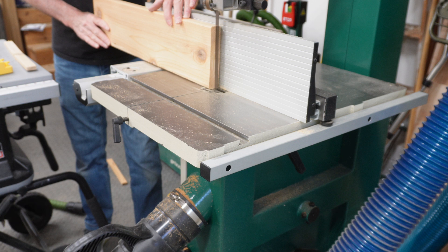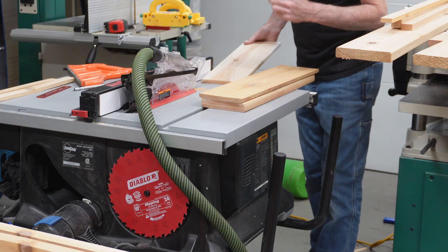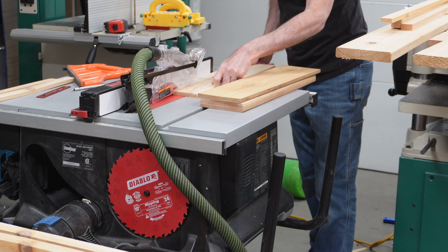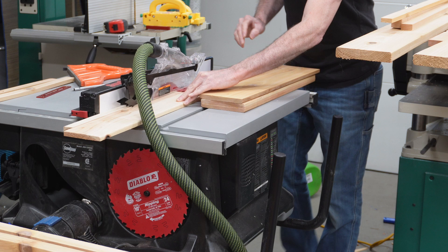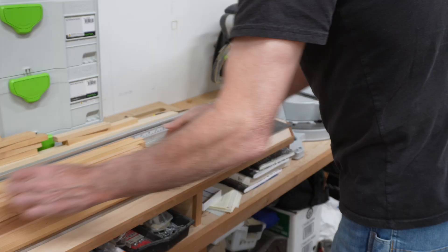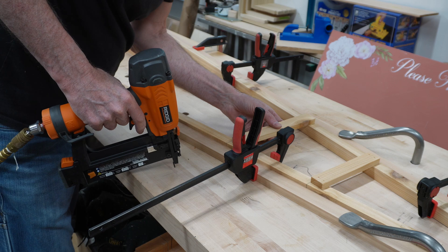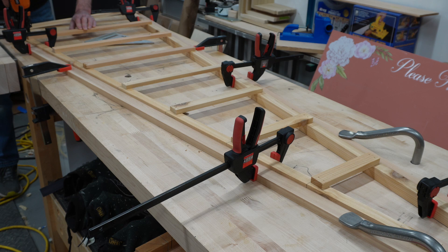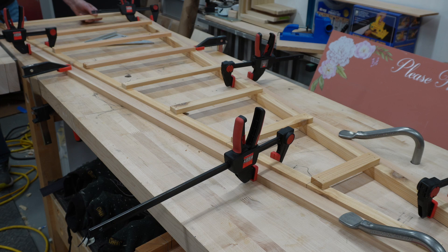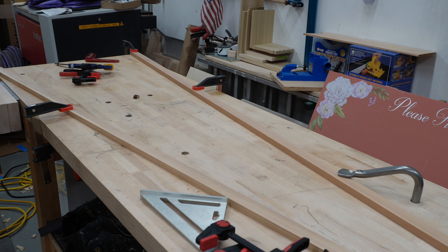I didn't want to make the rails the full depth of the decking boards — they would be too heavy in terms of how they look — so I re-sawed the decking boards in half, cut the boards to width on a table saw, and finished up by cutting the rails to length on a miter saw. Because all four legs were the same dimension, I was able to batch cut the rails for all four sides, which was a big time saver. The up-front layout took a little longer, but it helped speed up the build process and increase accuracy. Then it was just a matter of tacking the rails to the legs using inch-and-a-quarter 18-gauge stainless steel brads. Once I finished one side, I inserted the remaining two legs in the template and tacked the rails to the legs the exact same way. Now that I had two sides complete, I needed to join both sides. I used the template once again to position the sides, joining one side to the other using the pre-cut rails, then turned the assembly over and repeated the process.